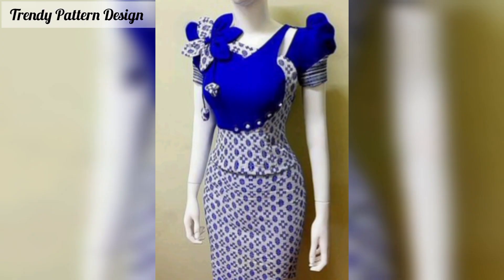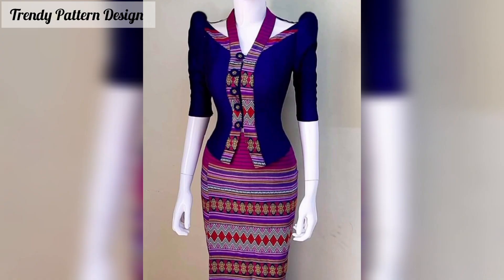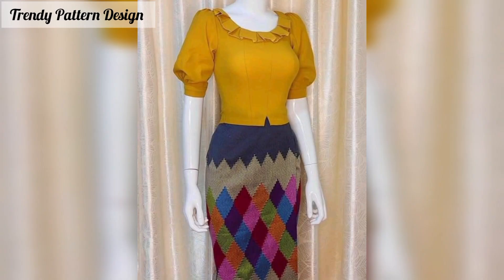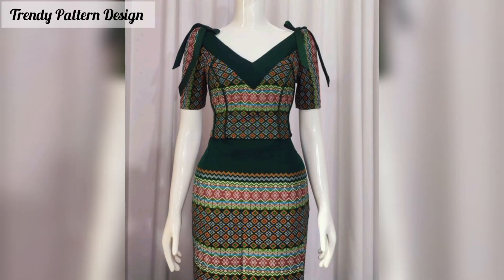You will see new and latest updates. These miso top patterns are having all fabulous designs from easy to elaborate. This top can be as simple or as elaborate as you want. You know, some people like bright colors and some people like light colors, but in this video you will see all color designs. Fashion lovers are always searching for cute and unique ideas.